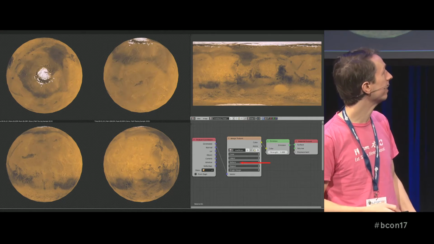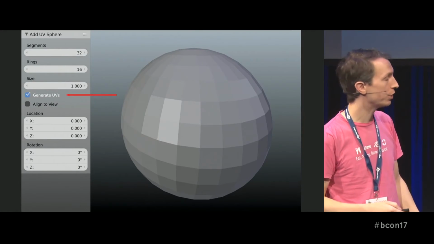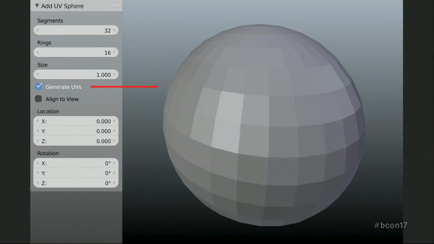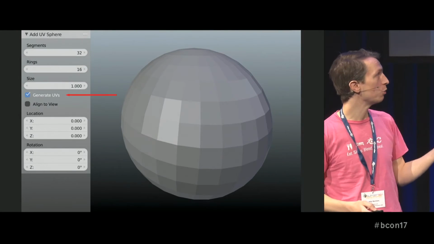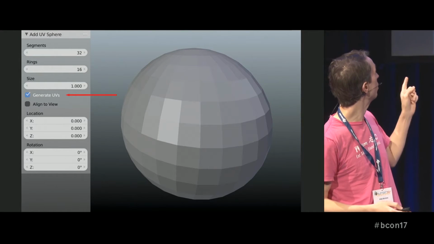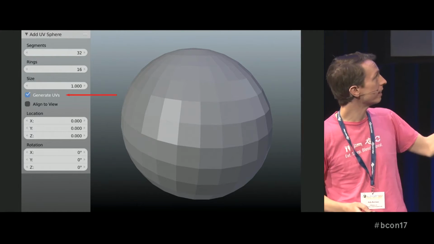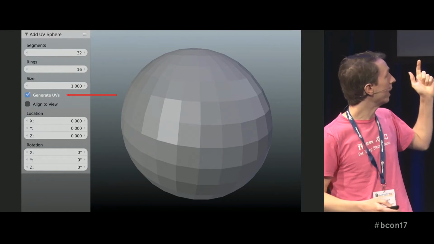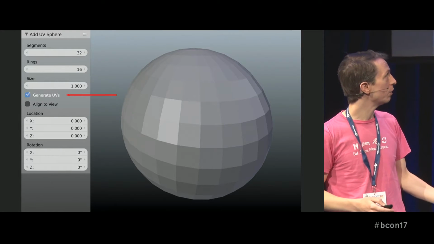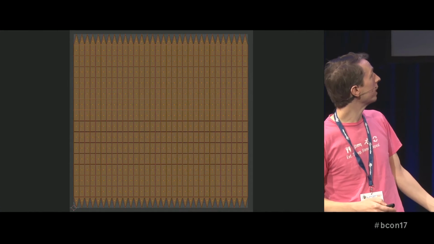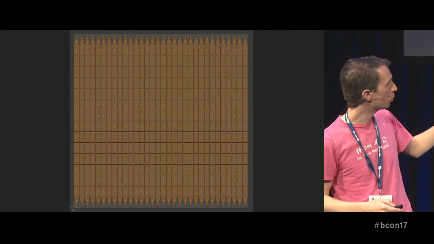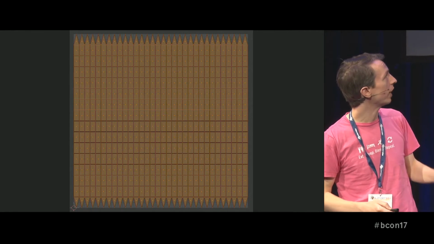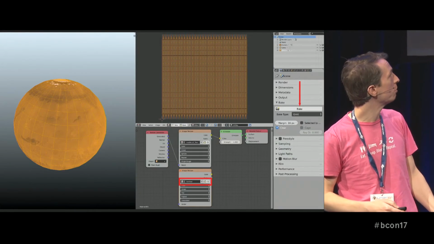It's really, really easy. But if you did need to do it in UVs for some reason, for example if you were taking it into a game, then now in 2.79 we have Generate UVs. This is only available when you create the object, and it actually delivers pretty decent UVs, which look basically like that. You can tweak them a little bit if you want to at that stage, but that's much faster than what we had to do before.